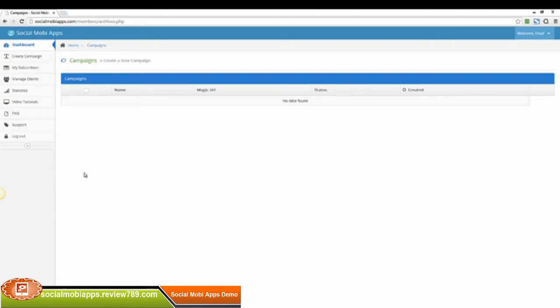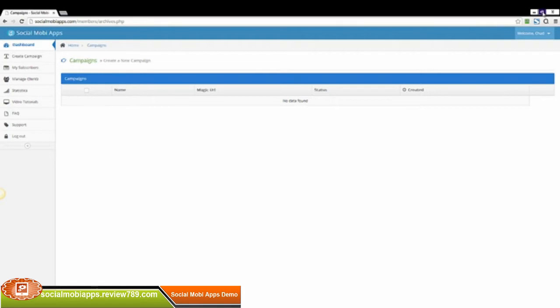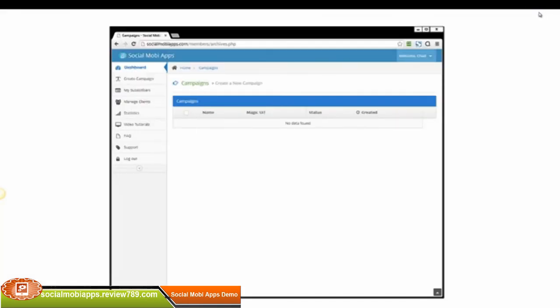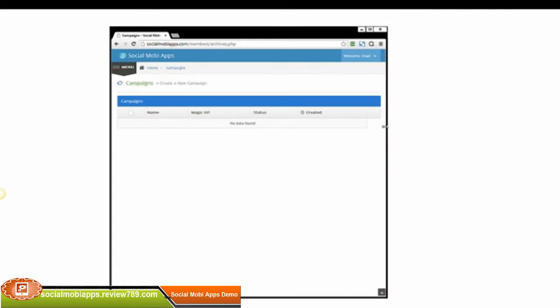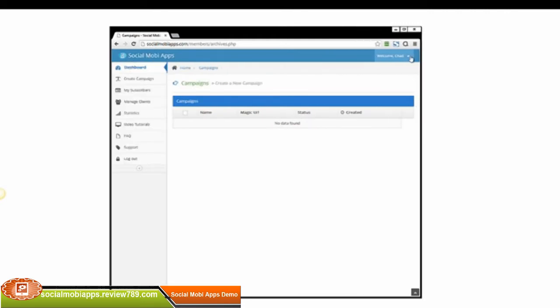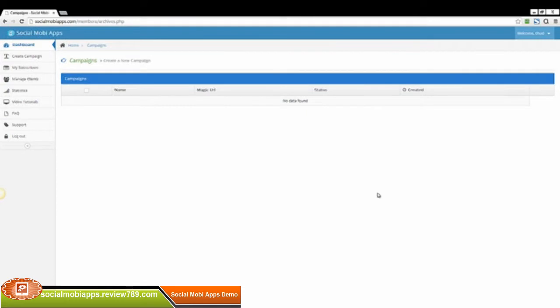This whole entire back end can now be configured, and you can set up campaigns on your phone. And the reason being is because it is mobile responsive. So I'm going to go ahead and minimize this, and you can see that the whole back end is responsive. Okay, that's definitely a big selling point with your customers.